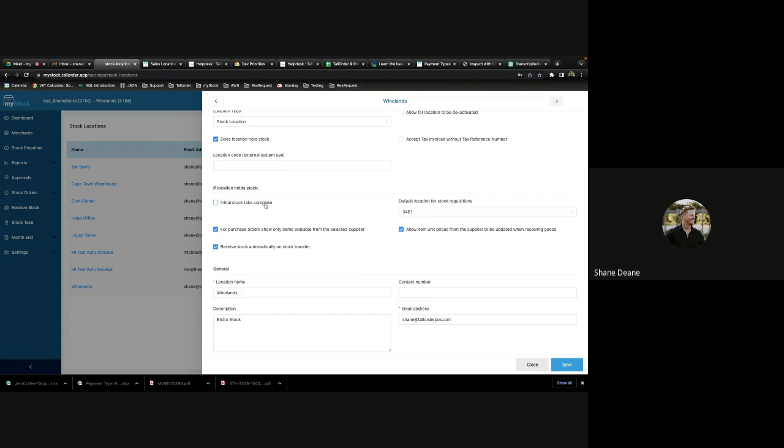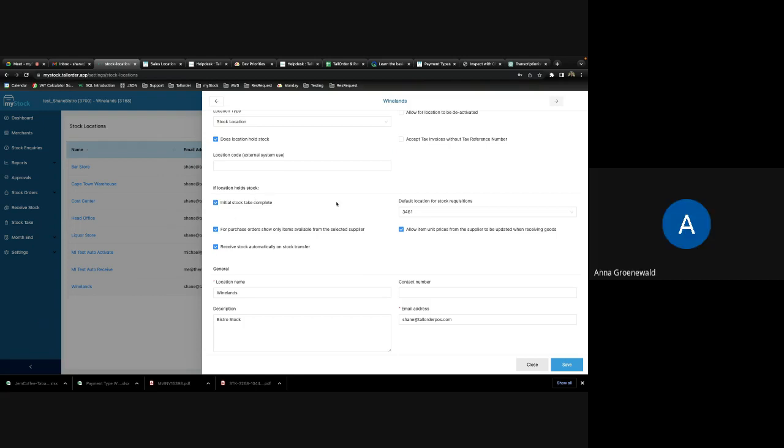They will count all of their stock, and at the end point, when you're completing your stock take, it'll bring up another drawer that will ask whether this initial stock take is complete. If you select yes, this will automatically populate as a tick. So once you've completed your first stock take, it will change to initial stock take complete.